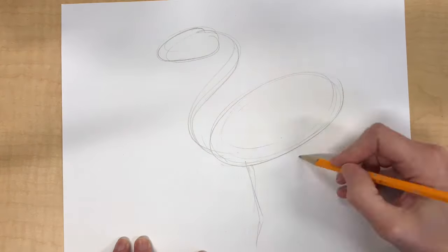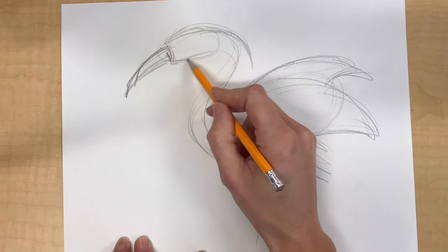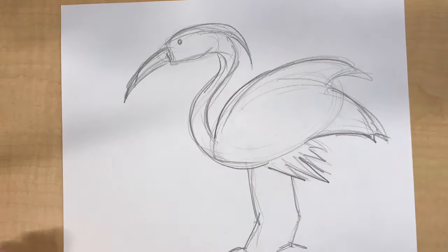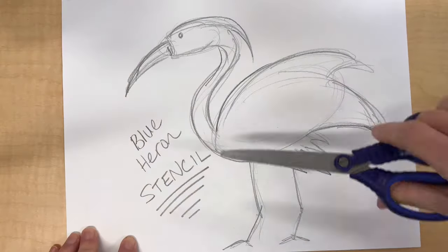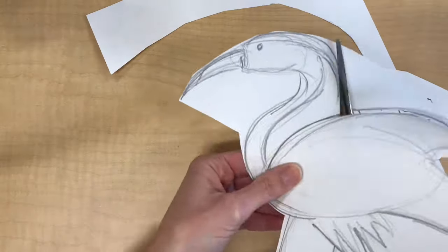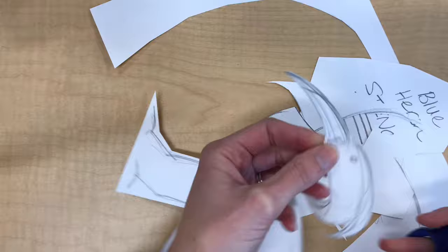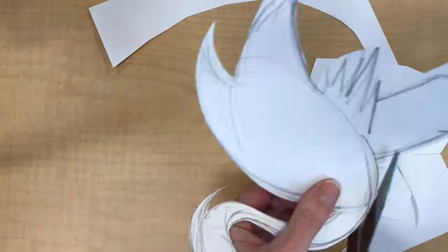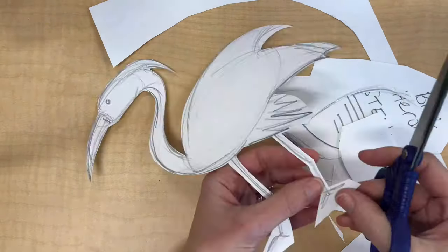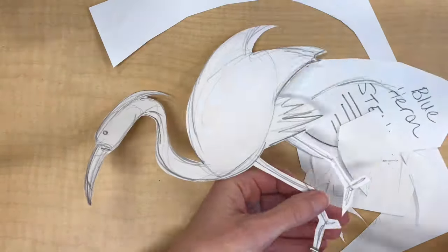For my next example, I'm taking inspiration from my own surroundings and making a blue heron — there's one I see all the time that lives in the lake behind my house. While I'm trying to describe what this animal looks like, I'm not getting too detailed, since I know I'll have to cut this out to make it into a stencil. When I cut, I'm very careful not to cut off things like the legs or the beak. I cut around the lines, not on top of them — if anything, make things like the legs a little thicker than you naturally wanted them to be. Just take your time and focus on what you're doing.